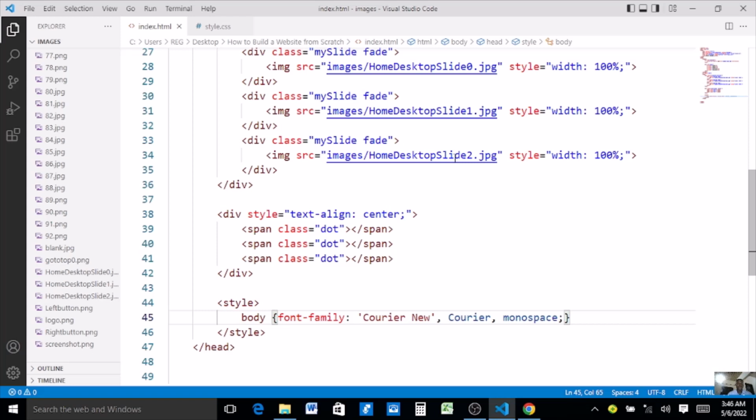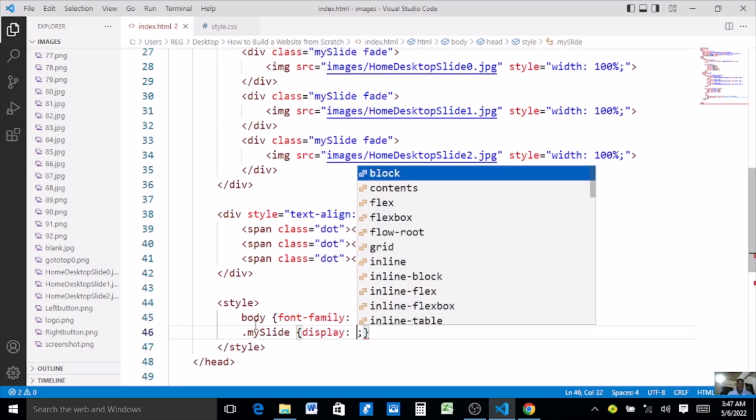Let's use this one as our font family. Then let's go down and target my slide. Dot is a class, so we use a dot: .my-slide. We are going to make it display none. Add our curly braces in front of it, then type display: none.